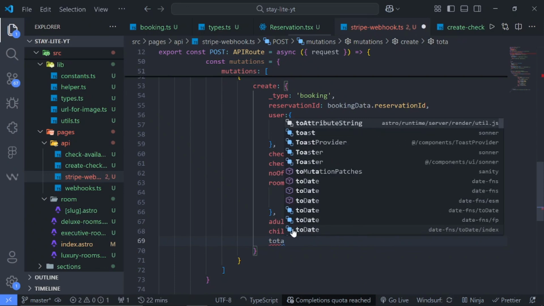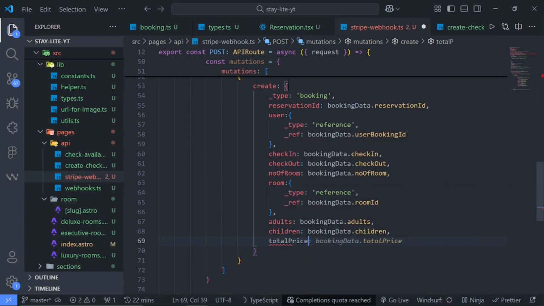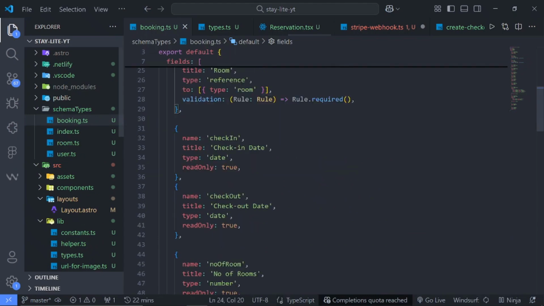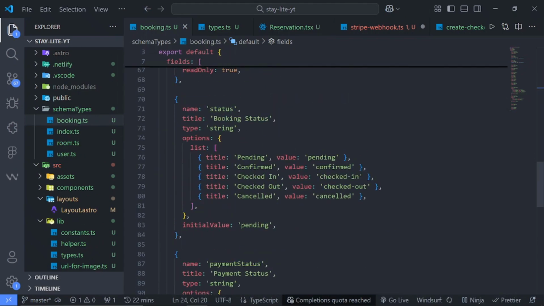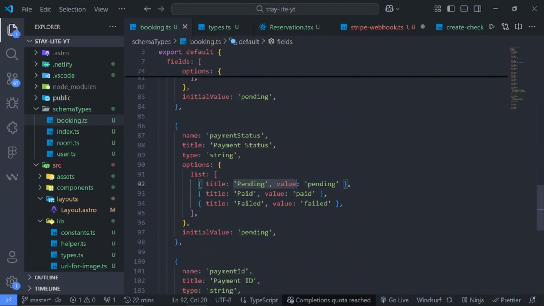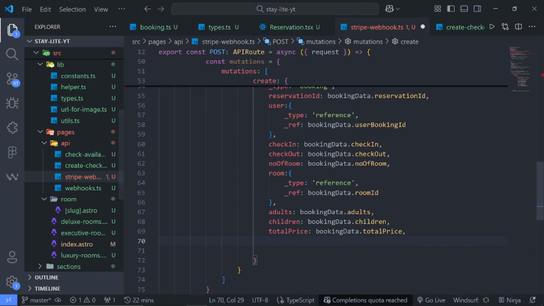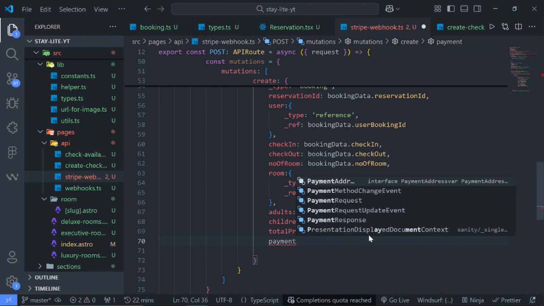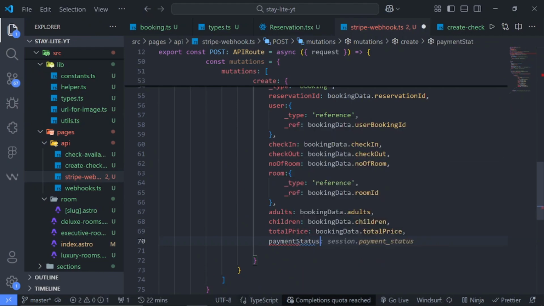And these fields are really long though. And we also need to pass in the payment status. So the payment status, if we go back, the payment status was pending. So we just passed paid, so we say payment status will be paid.